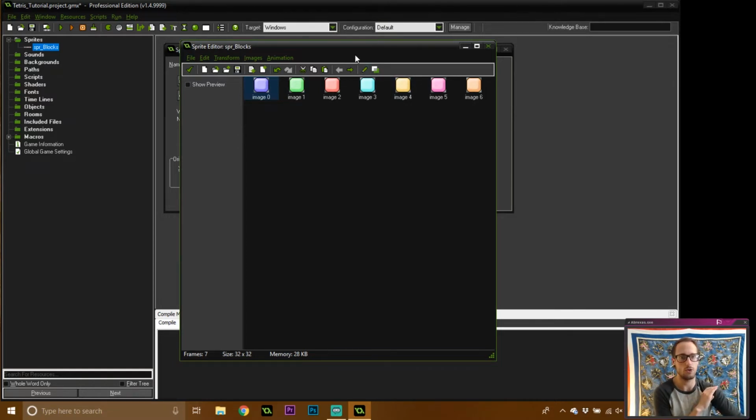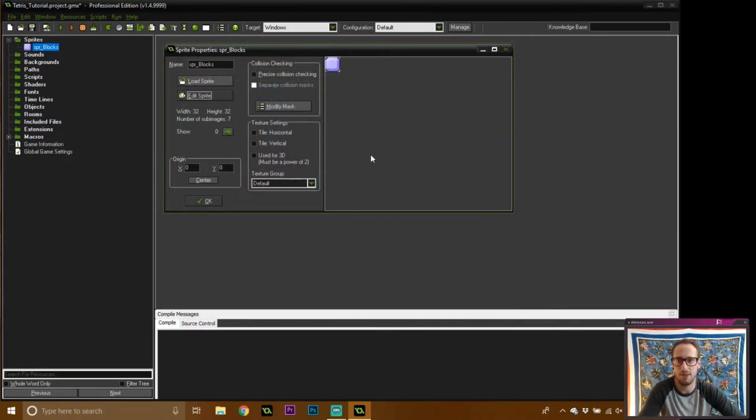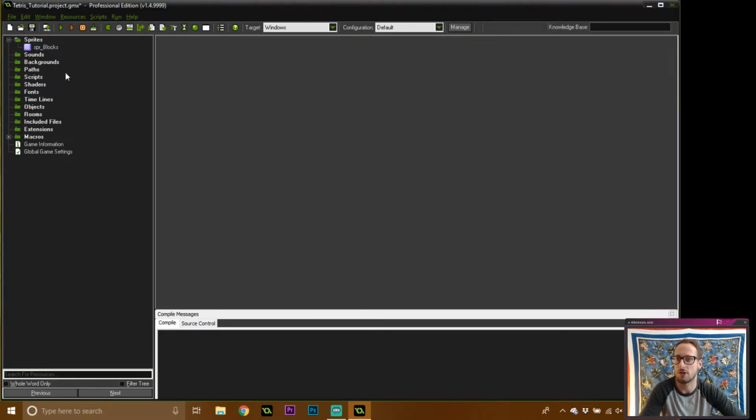Feel welcome to make them just squares, draw up your own things, find some cubes or tile sets elsewhere. I actually quite encourage that your project looks a little bit different than mine, because mine isn't going to be a clone in an aesthetic sense to Tetris. It's more of a clone just on the core mechanics. So it's good practice to play with it. If you want to use mine directly and verbatim, that is fine. I'm not against it at all. But you have the freedom and the encouragement to do everything else. But we're going to start with that.